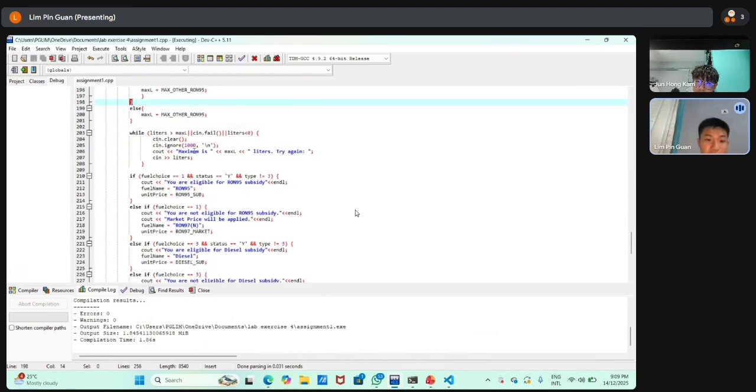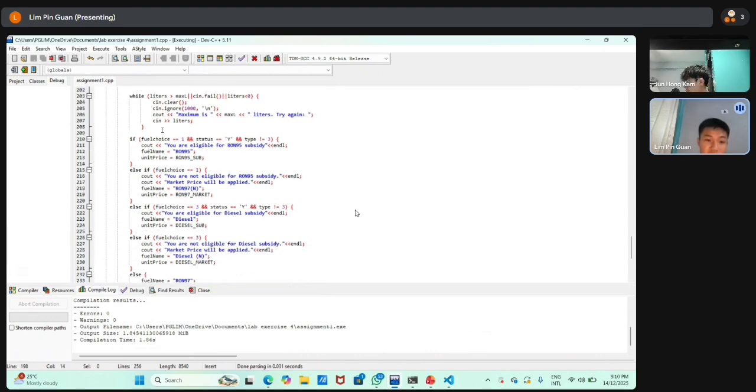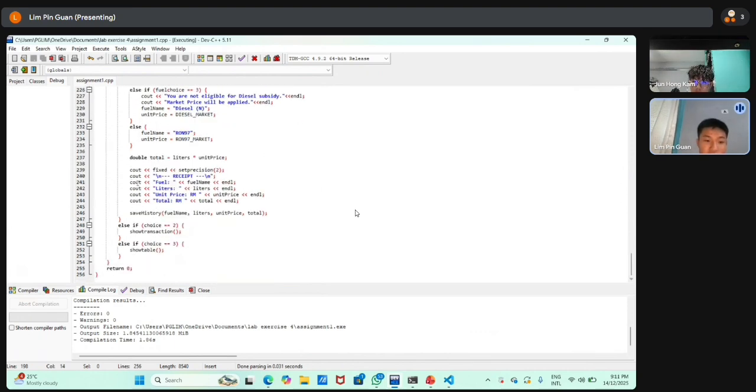So this is the maximum liter loop. That means when our input is more than the maximum, we have to input again until it is less than the maximum. So this is the code to check the eligibility. And then we print out the receipt.